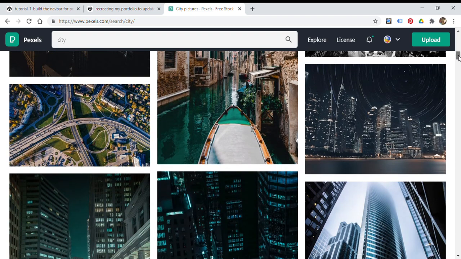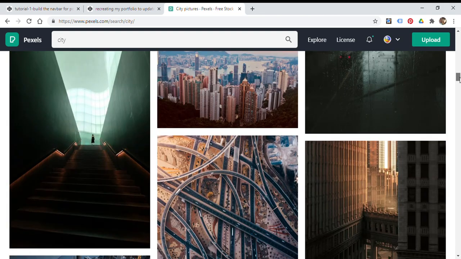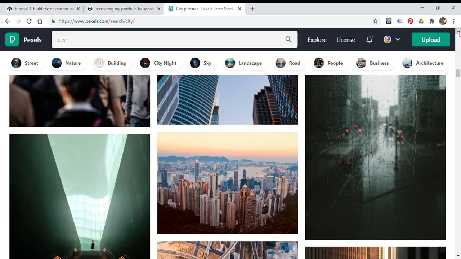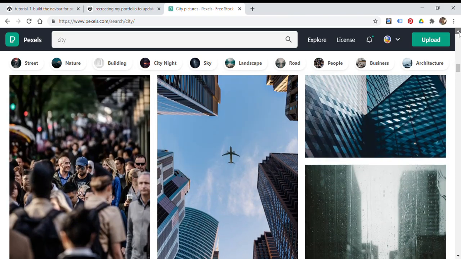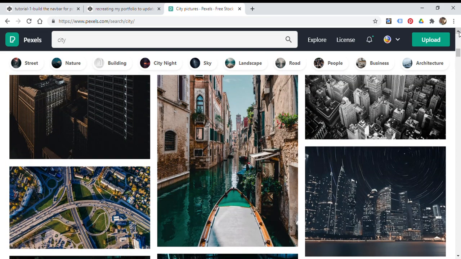Because it's IT, it can be just about anything. If you were to use this, all you would need to do is copy the image address here.